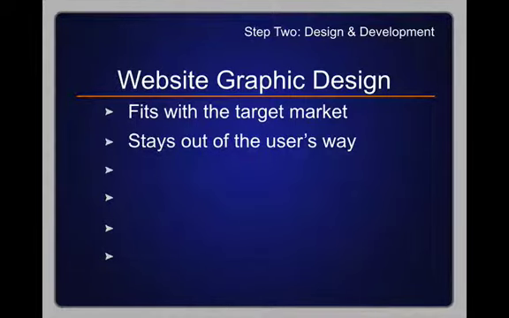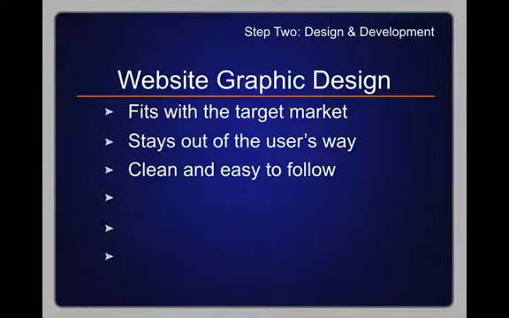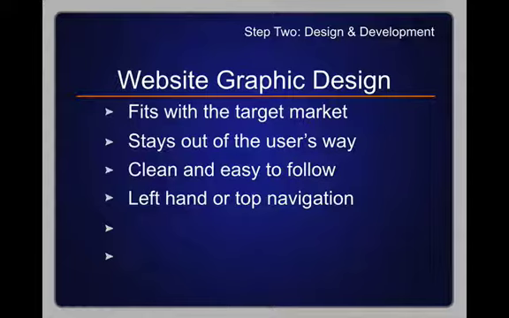And it should stay out of their way to get accomplishing what they want to do. It should enhance their experience on the site, but stay out of the way so that they can get to the content they want. And to do that, it needs to be clean and easy to use and easy to follow. Over-designed websites have high bounce rates and frustrated users because they can't get to what they want. A couple things that are important here is that you use either left-hand or top-side navigation. People like to see navigation in a consistent area, and they gravitate toward the left first because that's where they start. When they read books and when they read websites, they start on the left side.